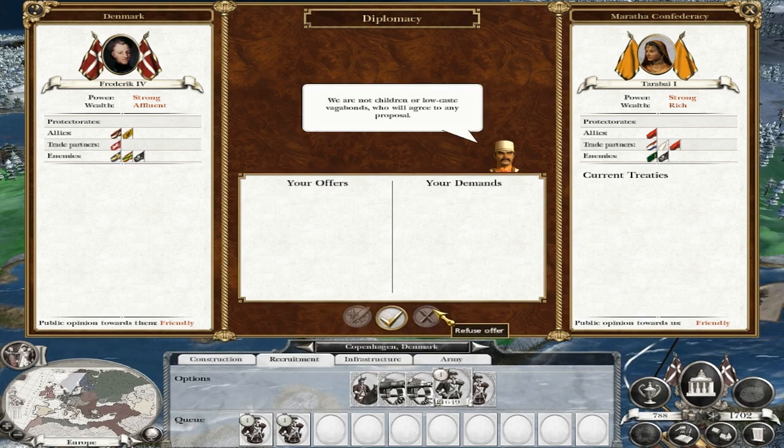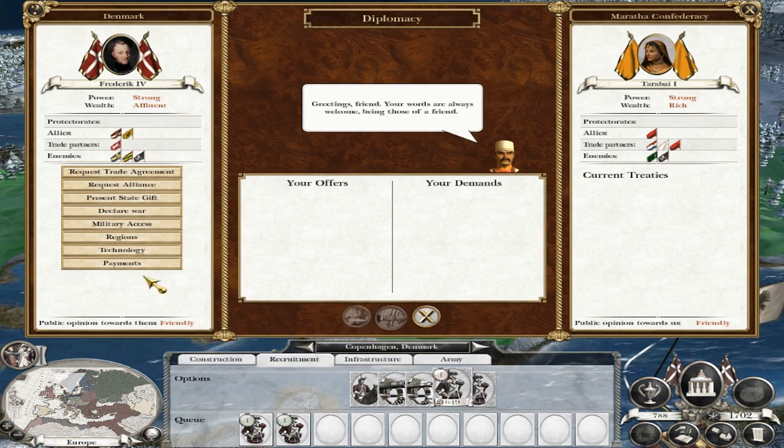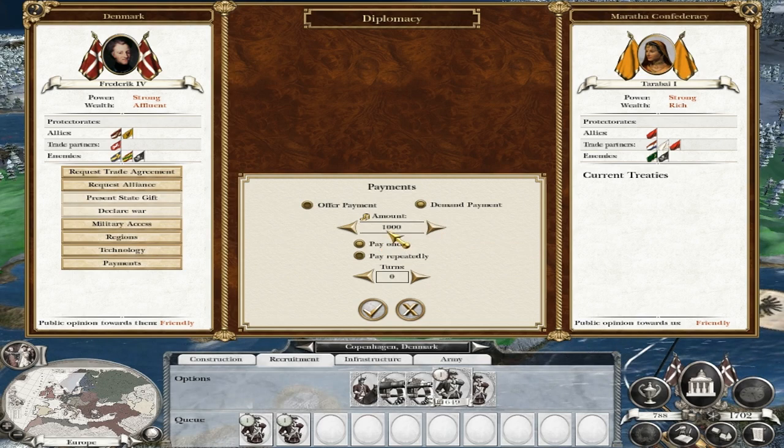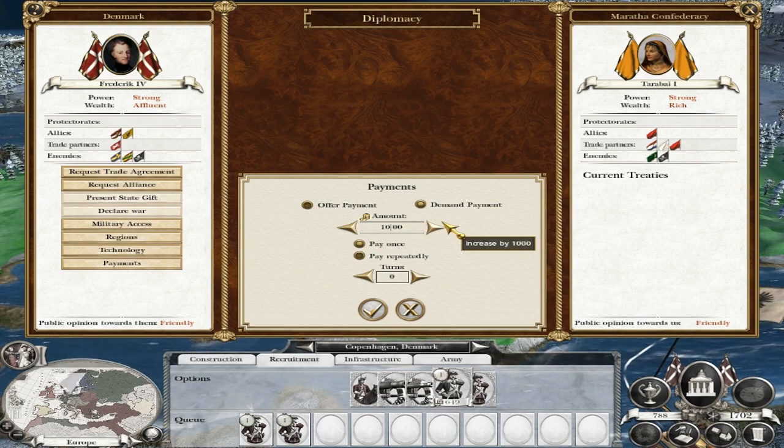No. Tell you what, can I sell the plug bayonet for some money payments? Can I just get, say, 500 or something? 500 would be very nice. When you're this broke, 500 is great. Right, let's see what that'll do.